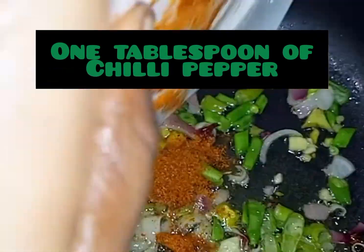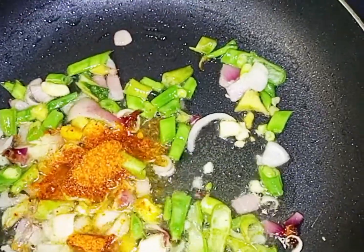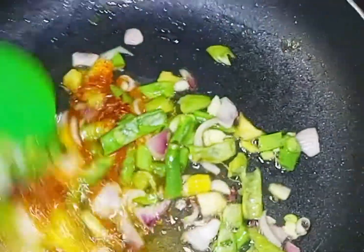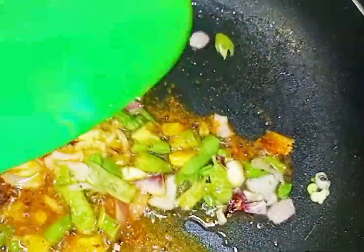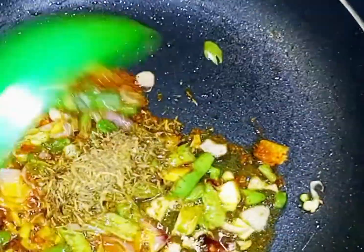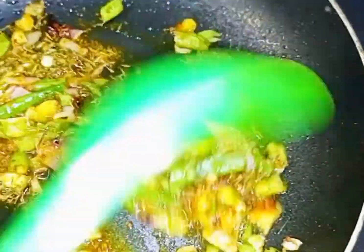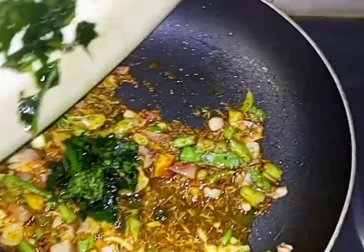Then add your 1 tablespoon of chili pepper. Then stir together again. Then add your thyme. Then add your pumpkin leaves, although this is optional.